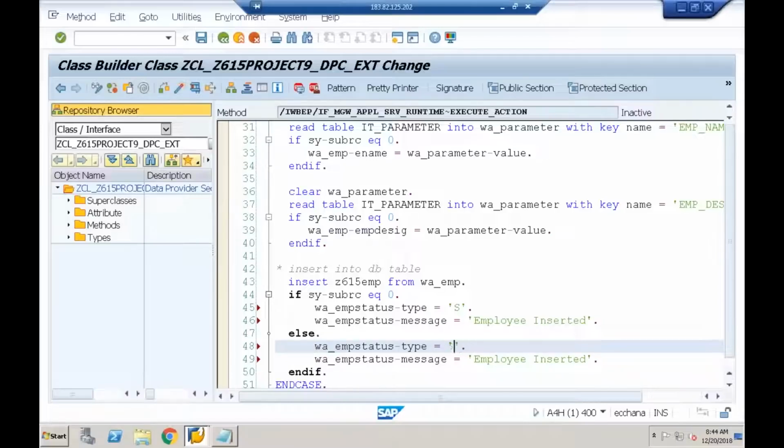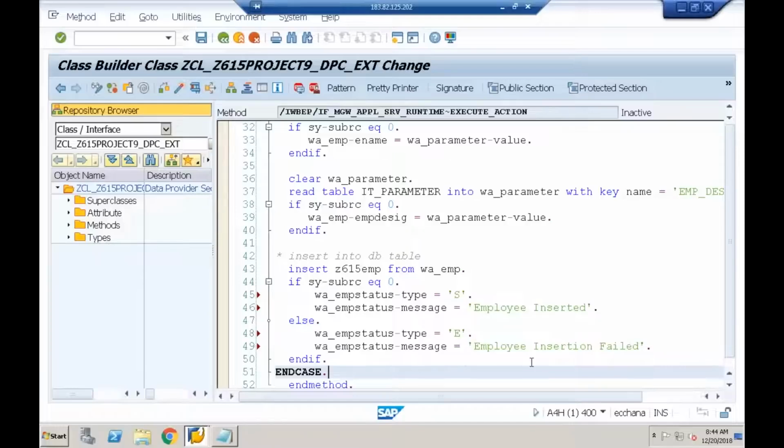So type equal to error, and I'll give the message as employee insertion failed, and endif and endcase, that's all.